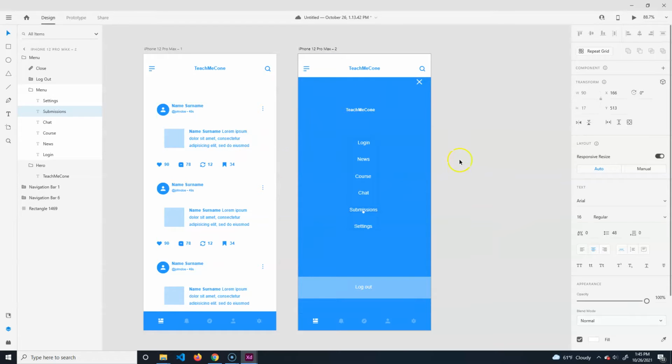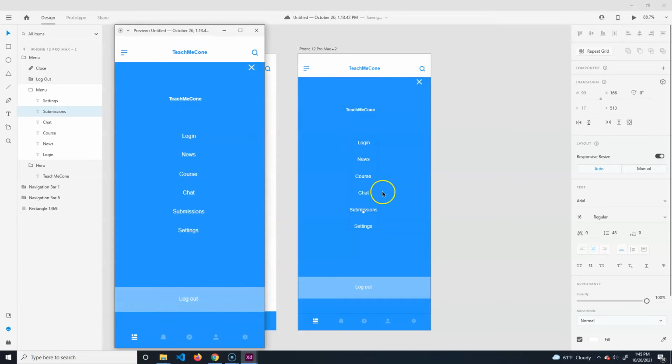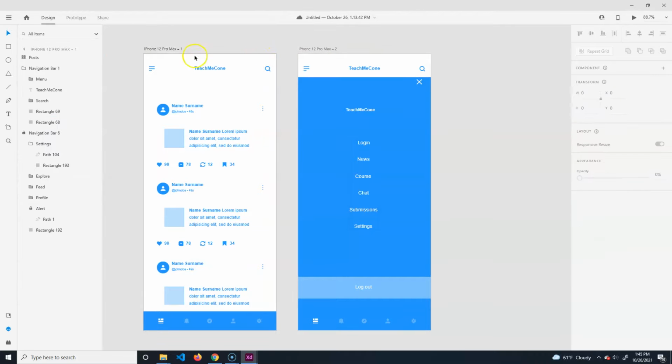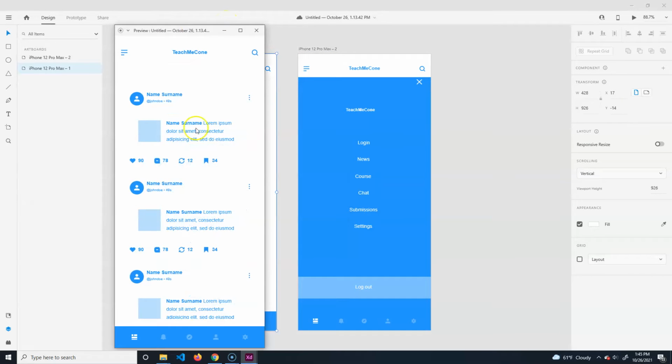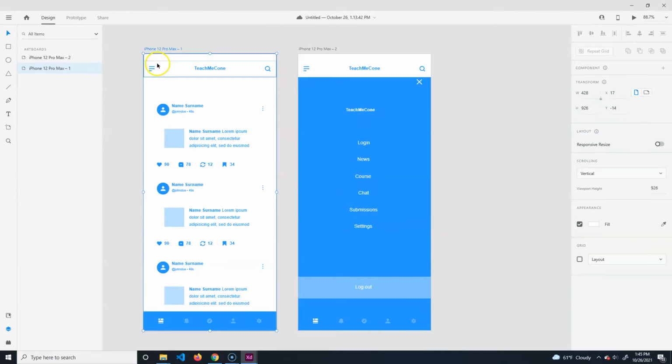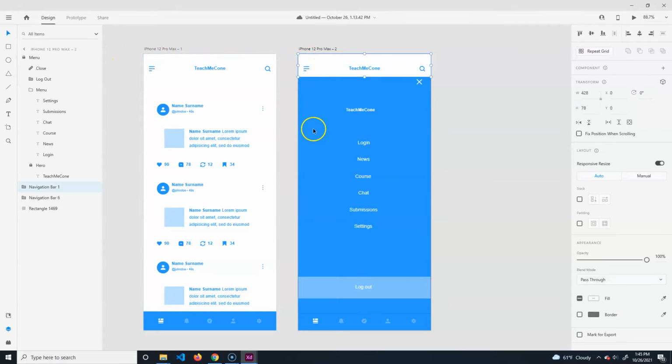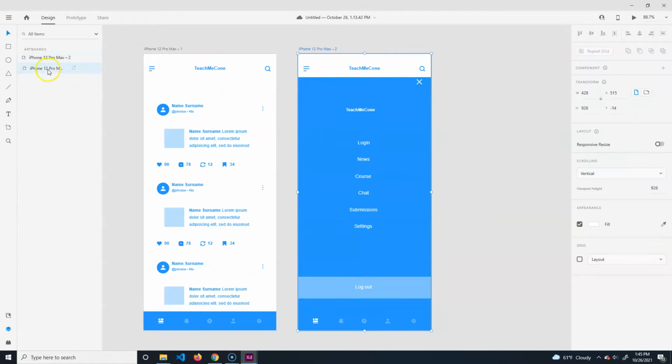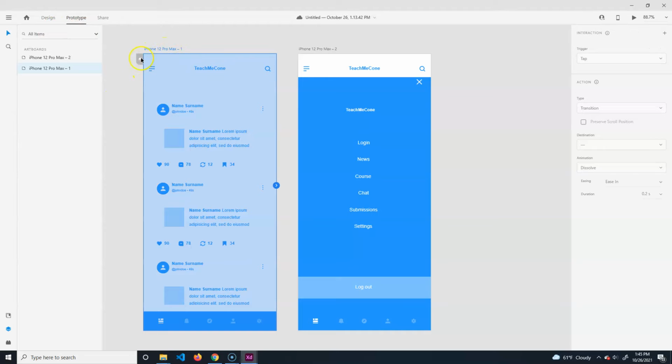Now the last thing I want to do, we're going to do more of these, but just so that we have a basic thing to start with, I just want to connect these two so that when I click on this menu, it's going to go there. Right now, if I hit Control-Enter, or you hit this little play button, nothing's going to happen. It's just going to show me that first screen. Okay? Or actually, sorry, it's showing this one because I have this one active. So if I click on this one, hit Control-Enter, it's just going to show me the first screen. Usually it'll show like a little home icon. Oh, you know why? Because we're on prototype. Yeah, there's a little home icon.